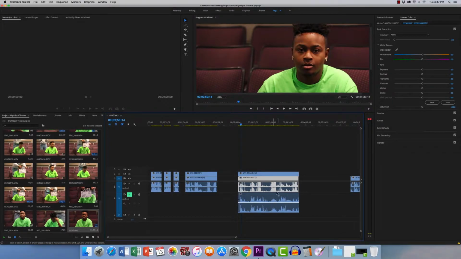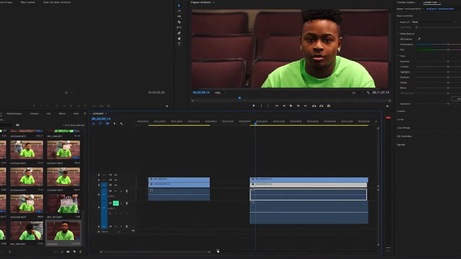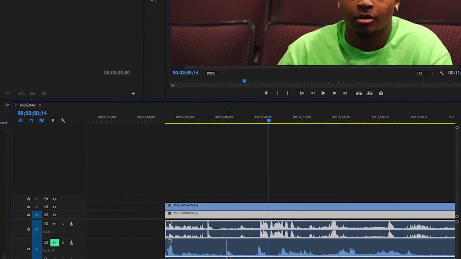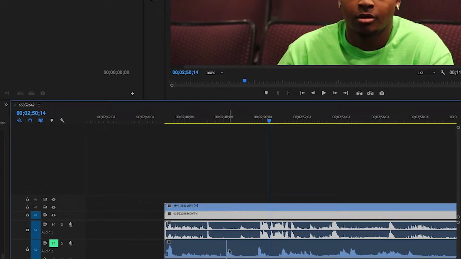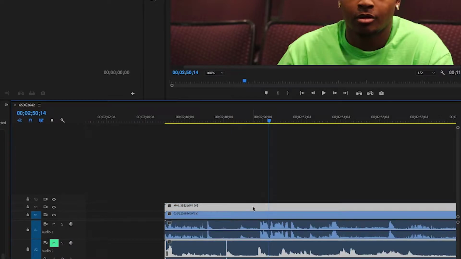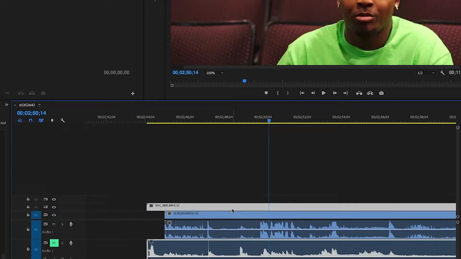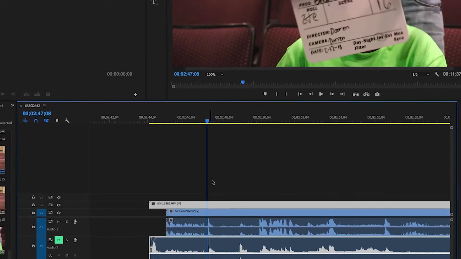Okay, just one more time. I've got it zoomed in a little bit more here. I've enlarged the WAV file so you can really tell what I'm doing. So we're going to zoom into the editing track, and you're going to be able to see really clearly that spike right there and that spike right there. That should be, pretty sure, our clacker. So we're going to move this over to match a little bit more. All right, that's pretty close. Let's see what that sounds like.